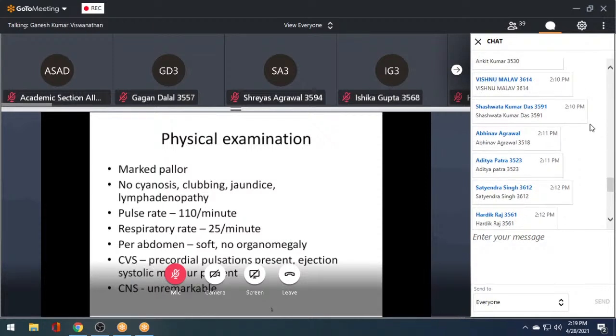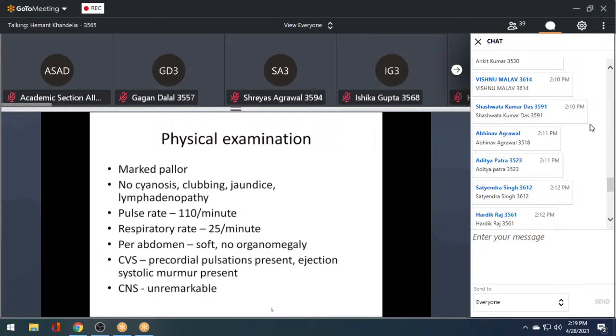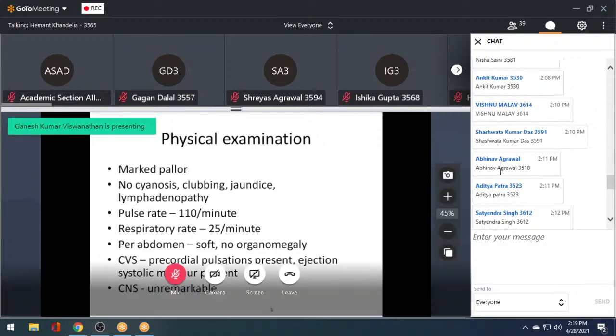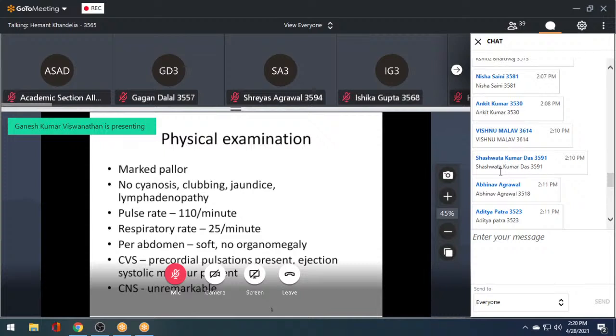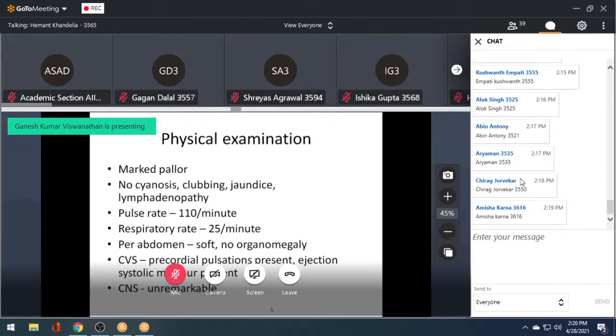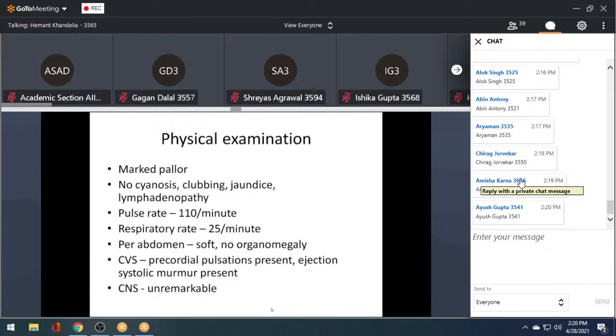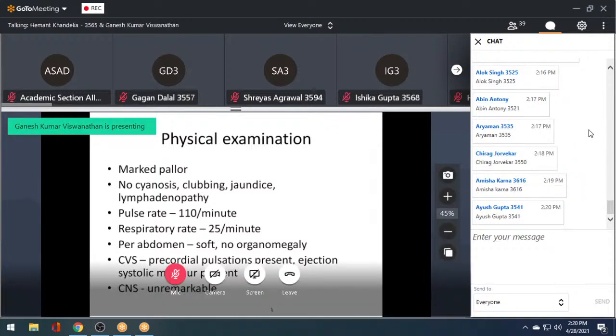Can you tell me about the heart rate in this patient? What do you think? It's tachycardic. Maybe it's because of pancytopenia, because we are also seeing a pallor, right? That is pointing towards an anemia, and probably the heart is trying to compensate for the reduced oxygenation to the tissues. So it's mainly due to anemia, not pancytopenia. Mainly due to anemia. The anemia is the main positive factor.